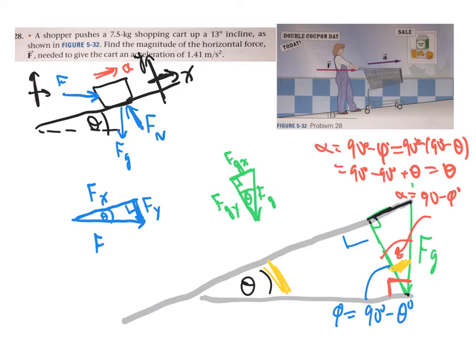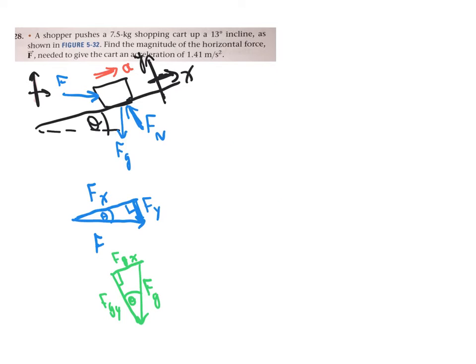So I'm going to go back and move on to get rid of these scribblings and, now that we've got that, just redraw our triangles nicely. All right, so now we can get our various components in terms of our various guys. Now, I don't know F. I don't really know Fg, although I can compute it, but I can still get rid of Fx and Fy in terms of F or Fg, which hopefully are things I would know.